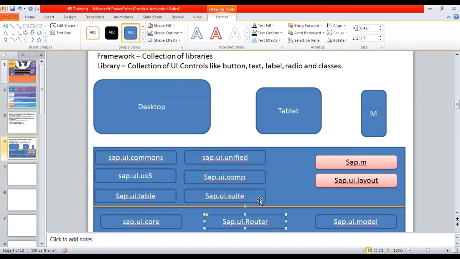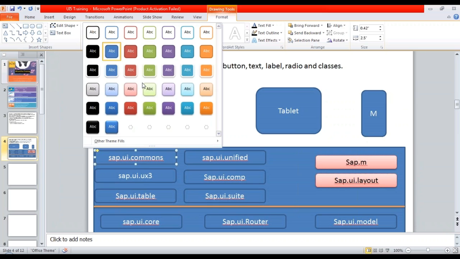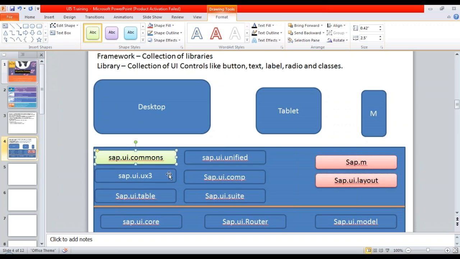Once you get some maturity, we will see how to build the application using model view controller. But for today's demo, I will not show an MVC based app. We'll just create a simple web based application using one of the libraries, the SAP UI Commons library.